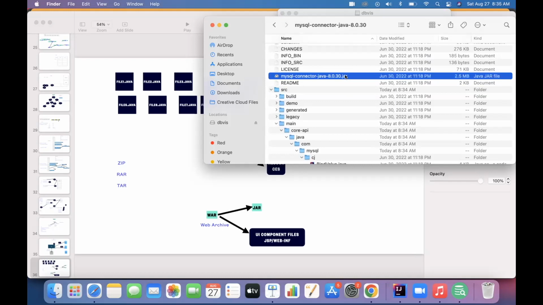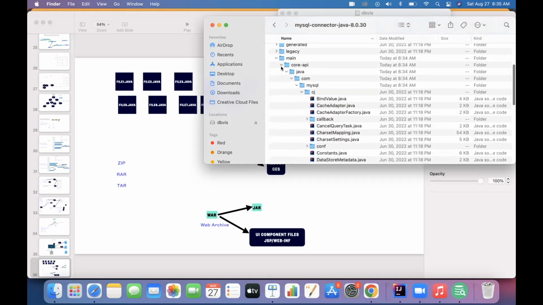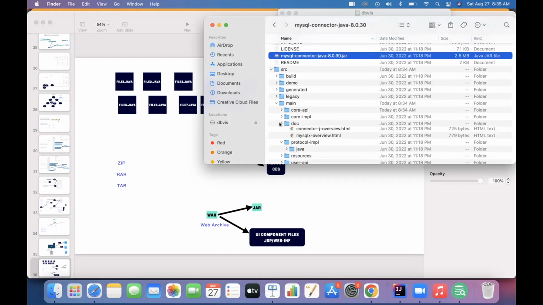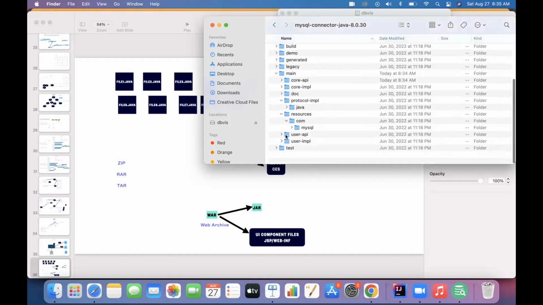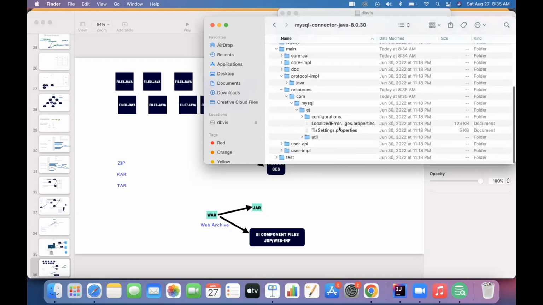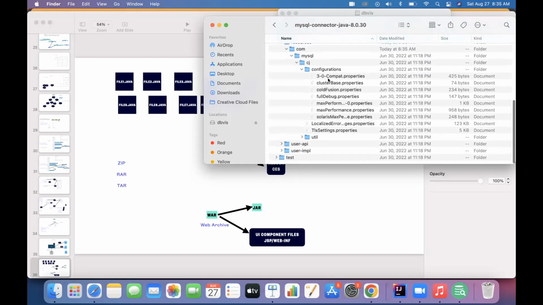All modules are dependent here. The core API, core implementation, protocol. This doc is just Java doc. Resources. Here there might be some configurations, properties, etc. These are resources, meaning those are not Java files, but Java will still use them.